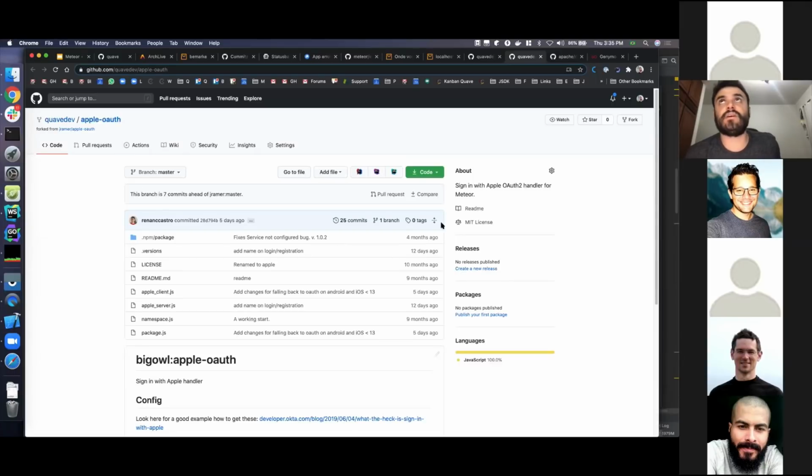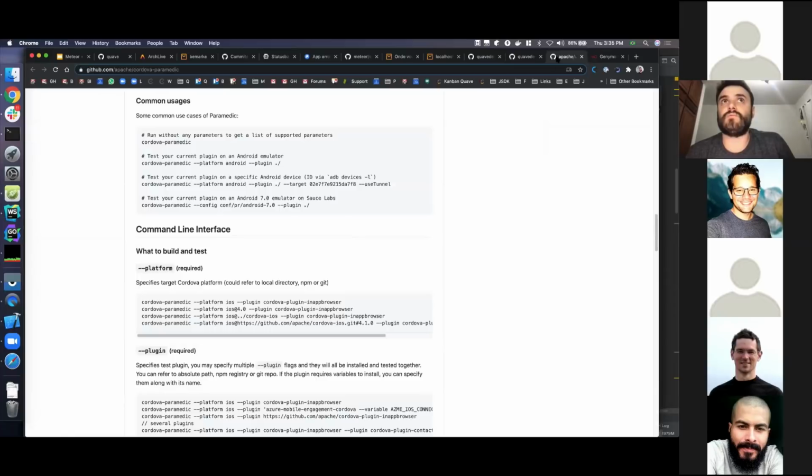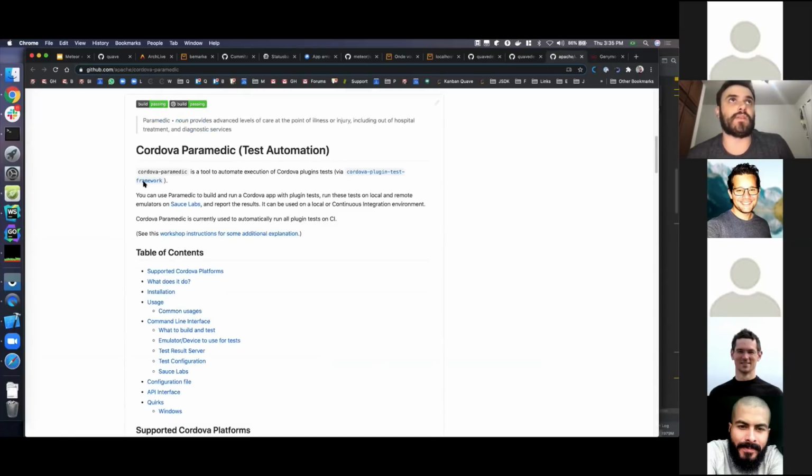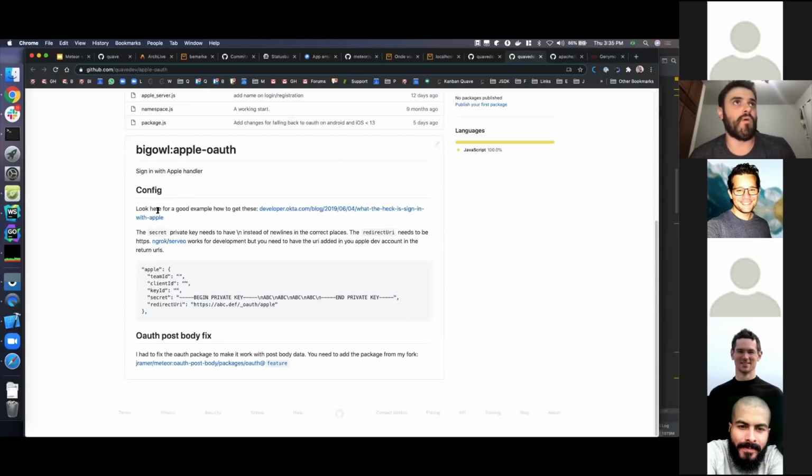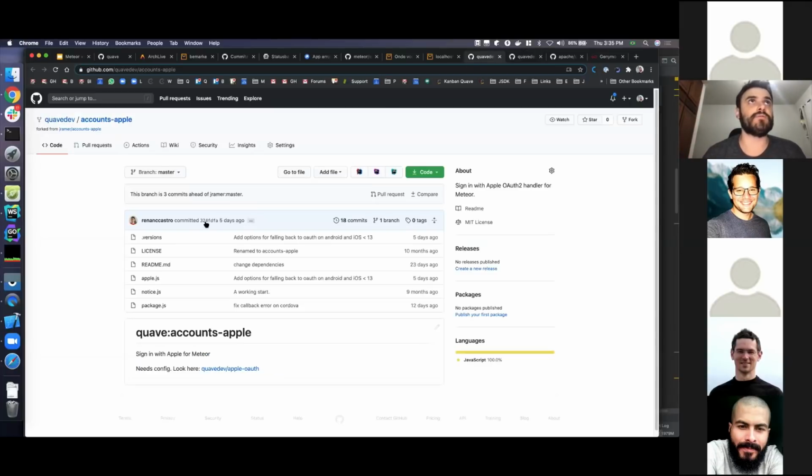Oh, sorry, guys. Just to open here also what we were talking about before, that was the Cordova Paramedic plugin. And we also have this fork from Renan, the Apple OAuth, that you can use to configure your authentication with Apple. That's required now: either you don't provide authentication for any platform, or you need to include Apple ID as an option.